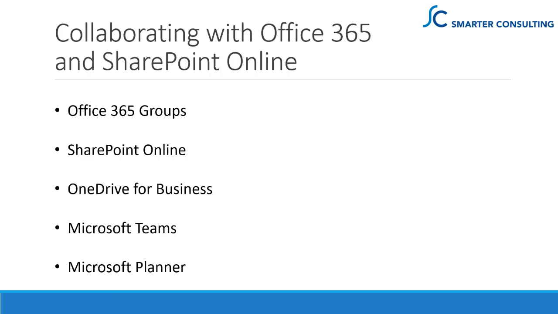All right, so today we've got a lot of stuff that I can go through. I'm going to try and go through it fairly quickly. So hopefully having this video will be helpful because you can go back to the parts if you maybe missed something and look at it again. I'm going to start by explaining Office 365 groups and why they're so important, and they're the basis of pretty much everything in collaboration. Talk a little bit about SharePoint Online, some of the neat things you can do with it. OneDrive for Business, how it fits into all of this, a little bit of an overview on Microsoft Teams, and just a little tiny bit of Microsoft Planner, just enough to get you interested so you can go check it out.